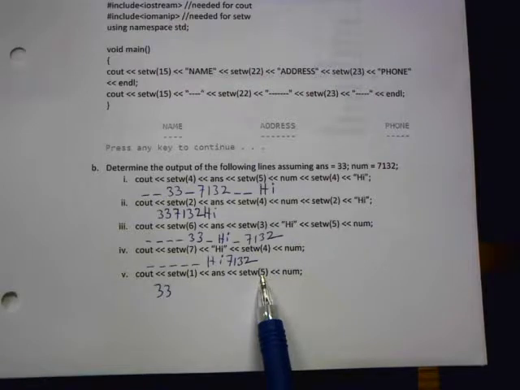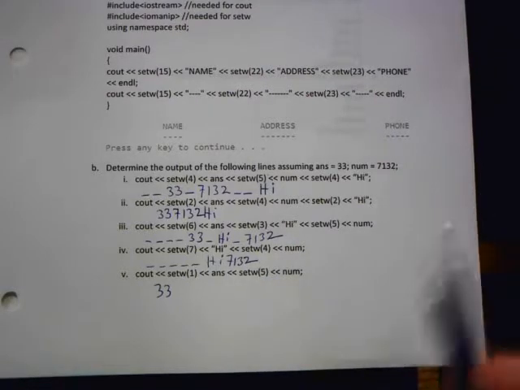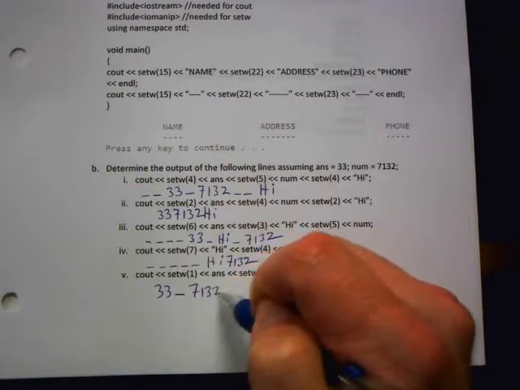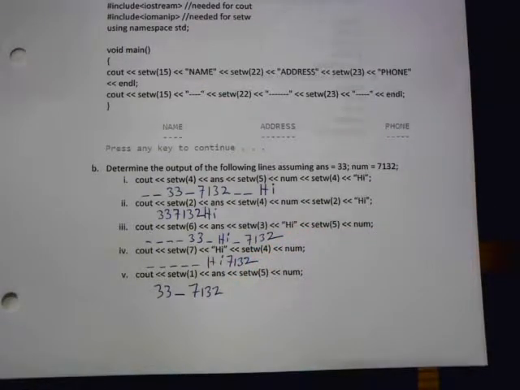So here, the next one says save 5 spaces, so it'll still give a blank, 7132. But now your counting is off if you're trying to build a table and line stuff up, because this one used 2 spaces when you only wanted it to use 1. So in general, you want to make sure your set widths are big enough to cover your variables, otherwise you get your columns mixed up and it causes confusion.